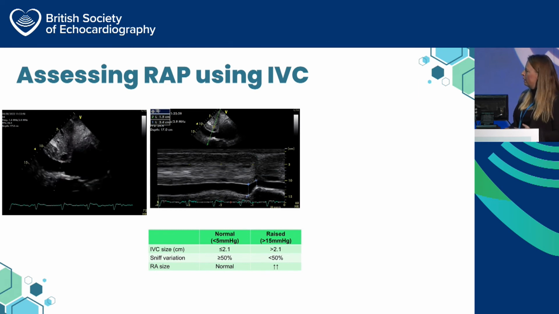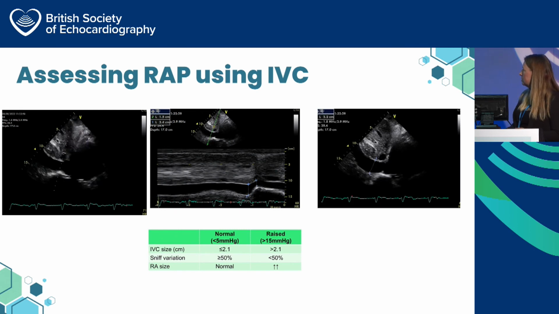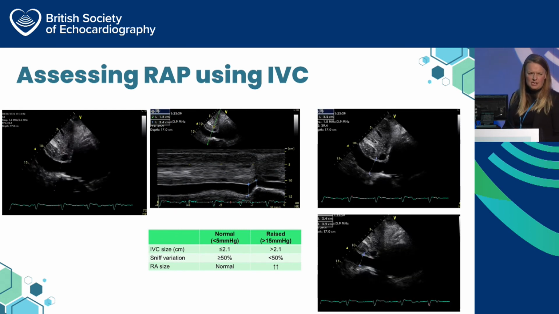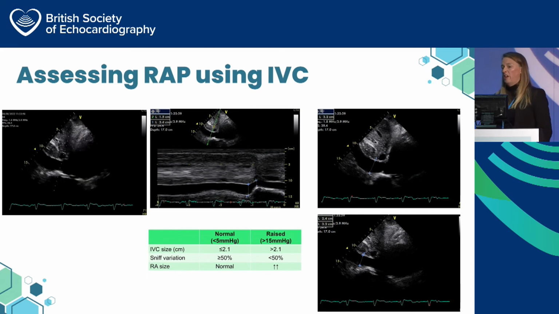You can make your patient look like the IVC is collapsing, even if it's not, if you move the probe a little bit. So my advice to you would be to measure those dimensions from the 2D pictures, and in this case, the collapse was actually only 25%, showing that the patient's right atrial pressure was actually very high. And again, this was the amyloid patient.